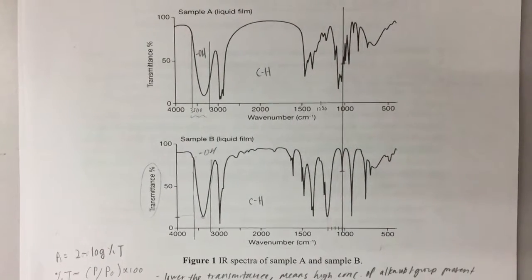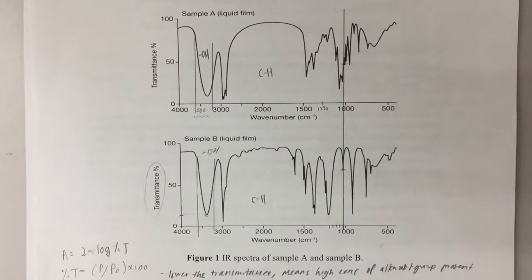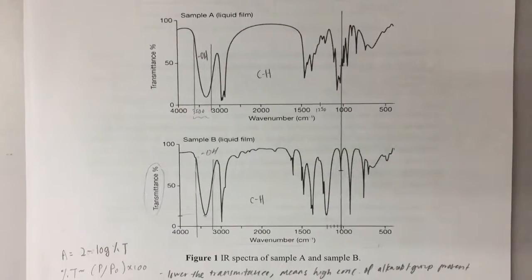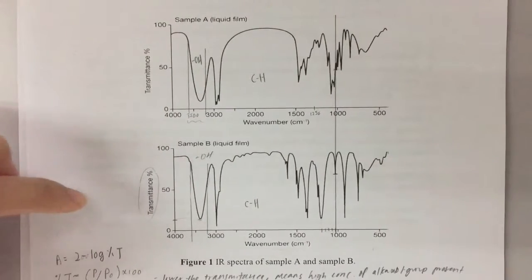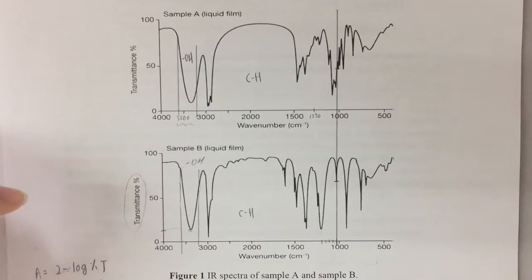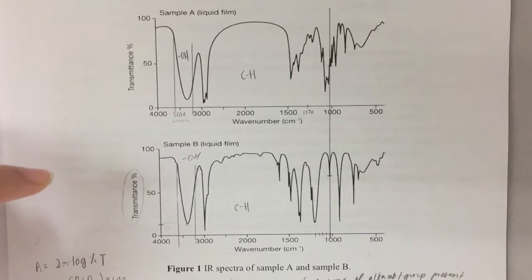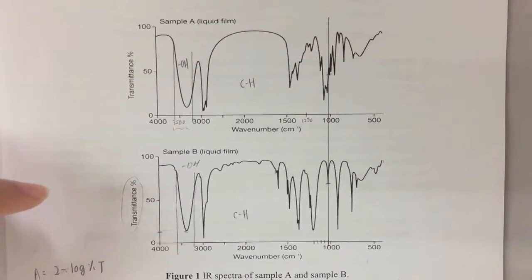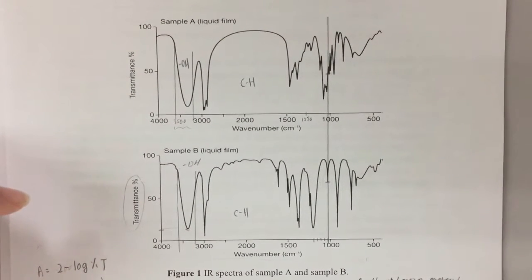According to the equation, percentage transmittance equals exit beam over incident beam times 100. Low transmittance percentage in sample A and sample B means that the light exiting is very low, and it could indicate that high amounts of absorbing species are present in a sample. In this case it is the OH group. Therefore, we can conclude that both A and B belong to the alkyl group of compounds.